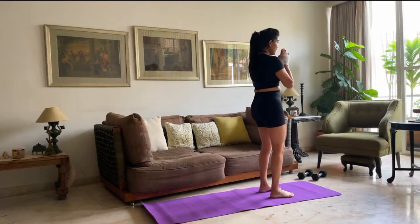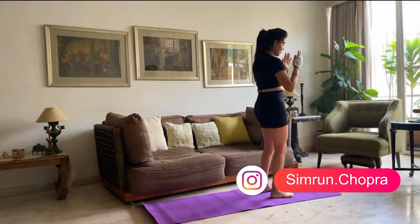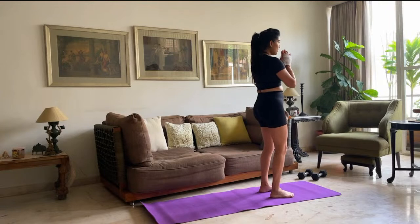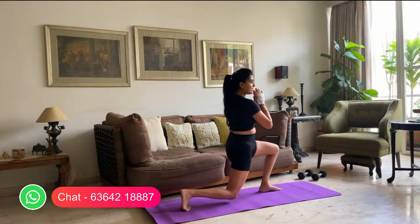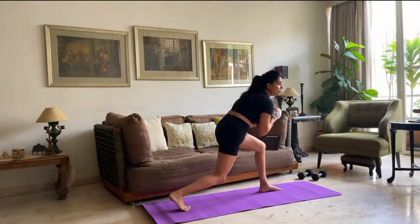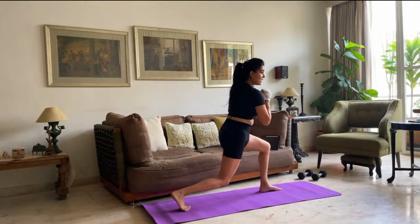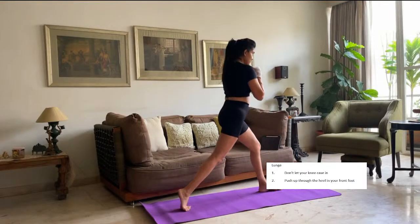Now, ideally, if you have balance issues, pick a point in front of you and keep staring at that point. It's called spotting. When you do this, feet again in the floor, we are going to try a step back lunge first. Okay, you step back as much as you can, lower yourself as much as you can, push back up through the heel in the front foot. I don't want you leaning forward, don't want you leaning too far back, right? You're down, push back up, down, push back up.